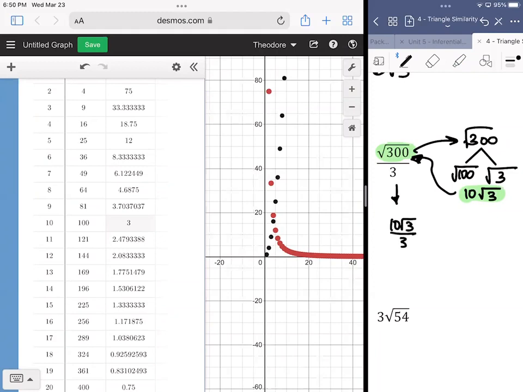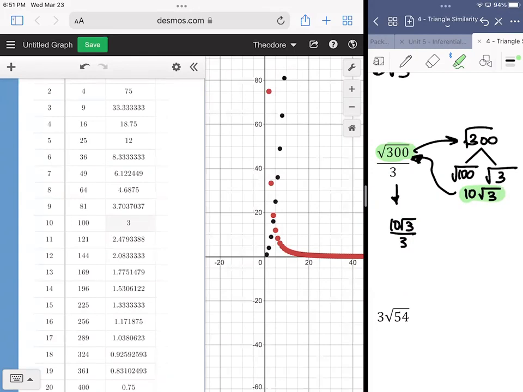Right? You can't divide a radical number by a non-radical number. We call those irrational numbers. Anything that has a radical in it is irrational. We wouldn't be able to divide the radical 3 by the 3. You can divide rational numbers, like the 10 and the 3, if possible. You can divide radical numbers if possible, but you can't mix and match. You can't take a radical and divide it by a non-radical.